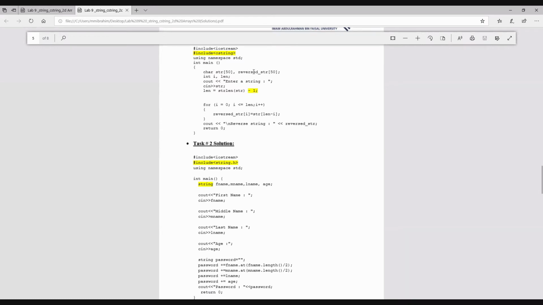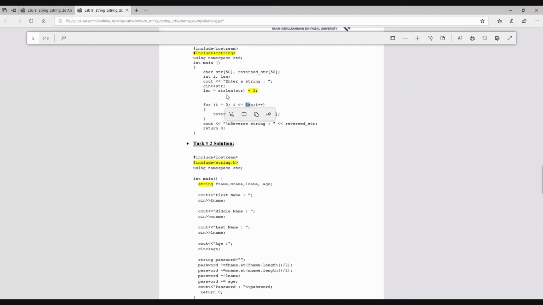in reverse order. So here, for example, if the length of the string is, let's say, 9, so the len here will be len minus 1, which is 8, because we are going to start from 0 to 8.